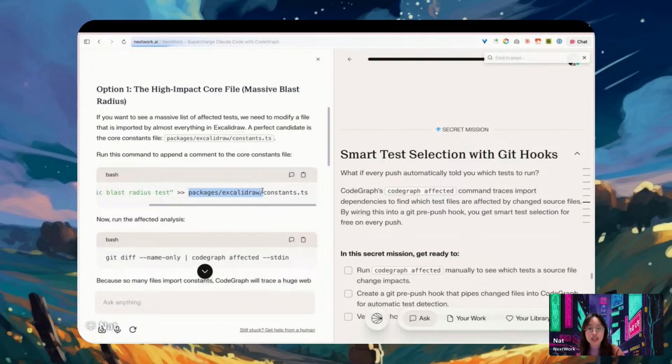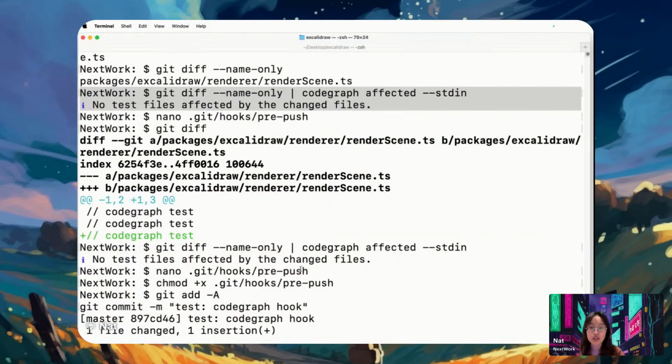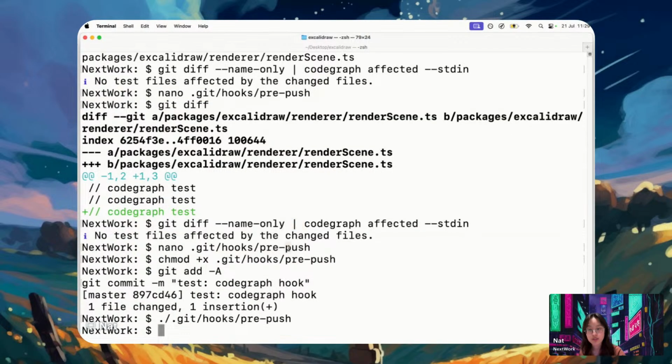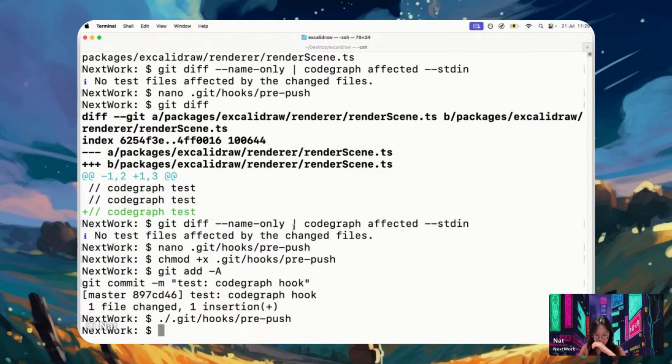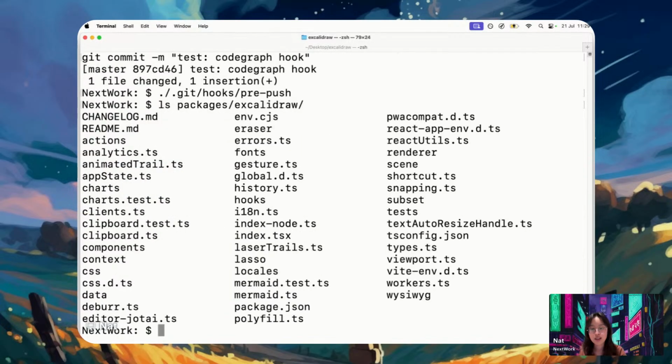So we're going to go ahead and try to list all files. Let's try list all files in here and see if we can find the constants TypeScript file. So let's go ahead and run ls, list all files under here, packages Excalibur.